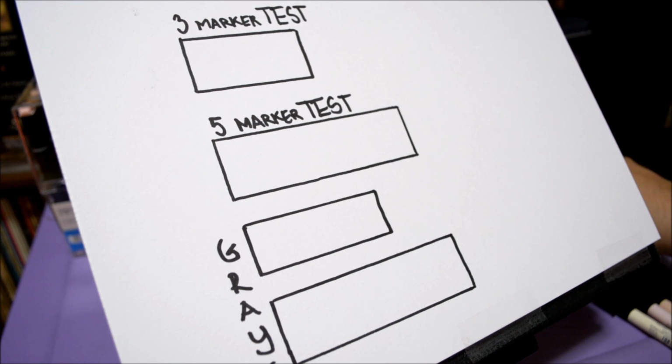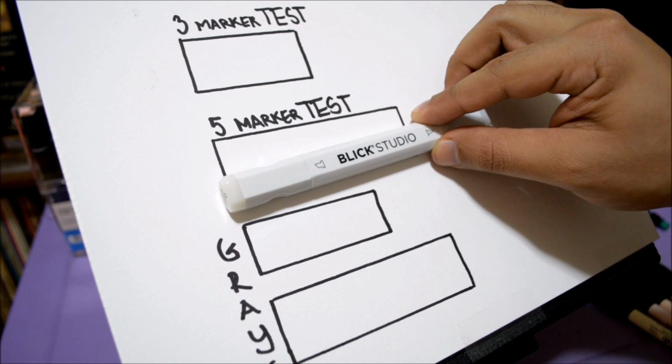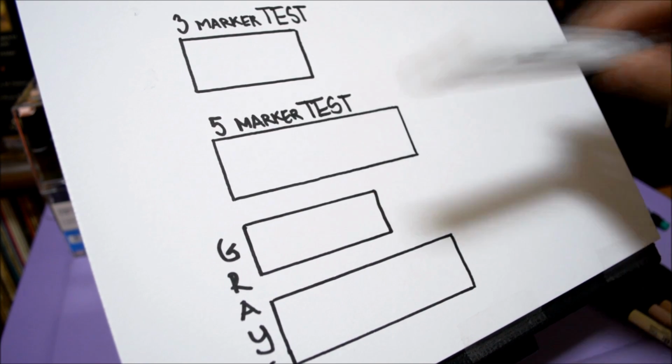I don't have the box for these. One thing I forgot to mention before is that these are non-alcohol based markers. What does that mean? It means that it's going to be difficult to blend these together, if at all. It might not even blend together. And that's why we got the help of another marker, which is going to be the Big Studio Blender marker. So we're going to use this as a blender marker. You can use whatever blender marker you guys have.